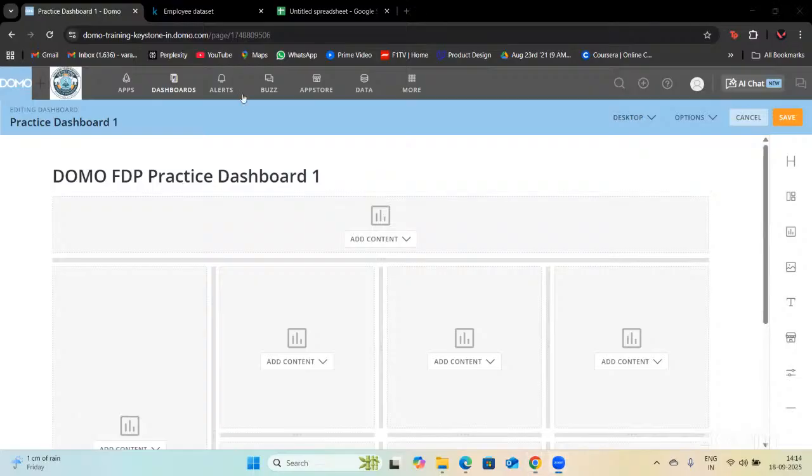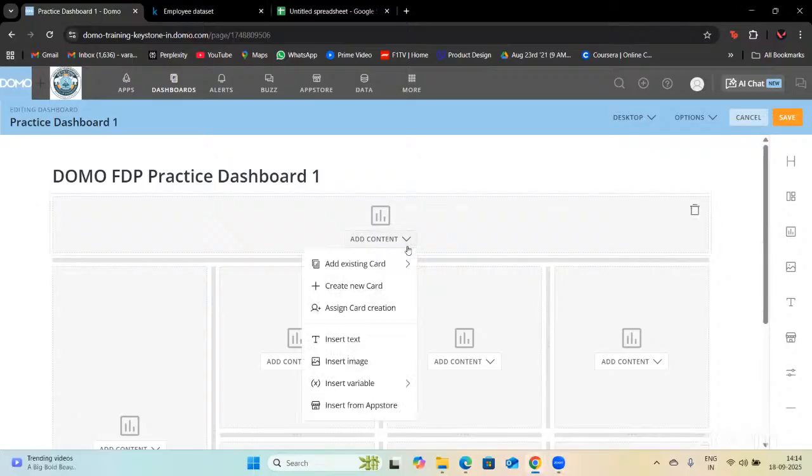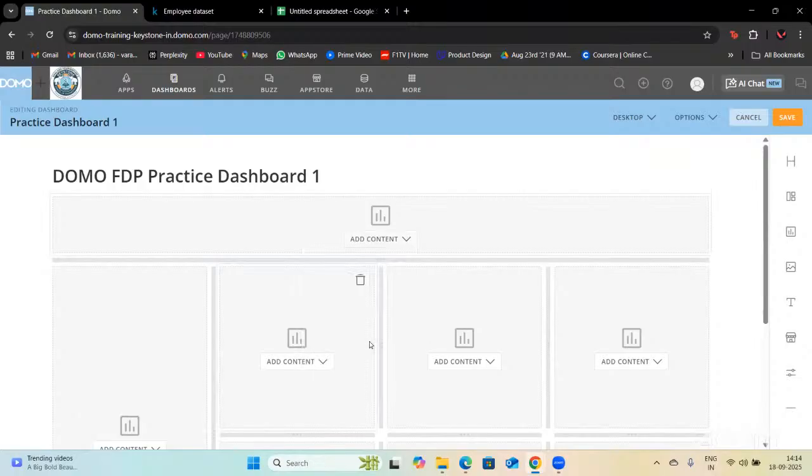Okay, now let's pick up the first bit where it says add content. Click on it. You can either select an existing card, create a new card, or also insert some text into it. Because this looks like a first heading, let's insert some text. Fourth option.